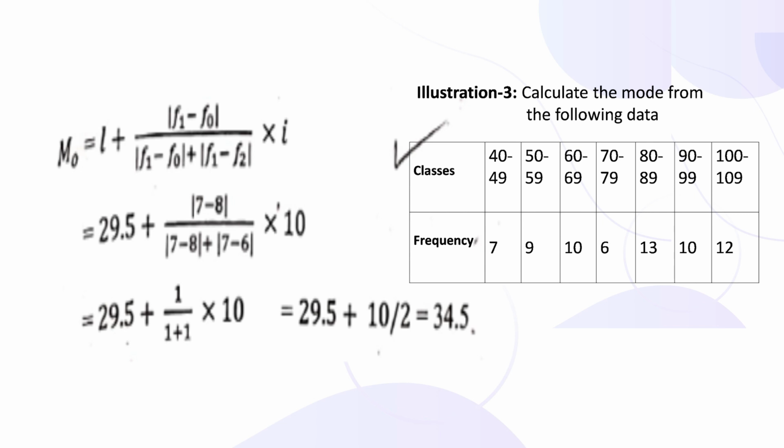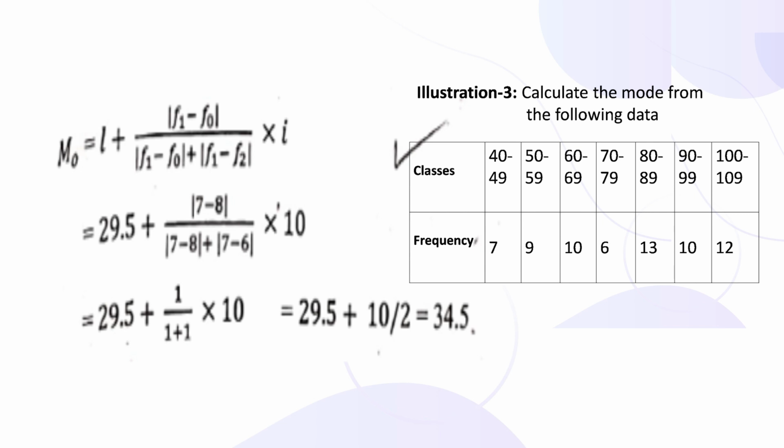In this formula, what I am just telling you is L plus F2 divided by F0 plus F2. Here you can see F1 is missing. F1 is missing because sometimes what will happen, the denominator may be 0 depending upon the data. Under such a situation you can either apply this formula or the one I told earlier. See, this is for when the numerator or denominator is 0 or has negative values.